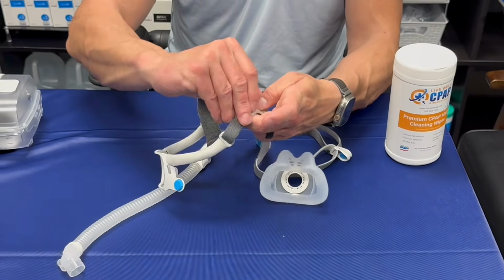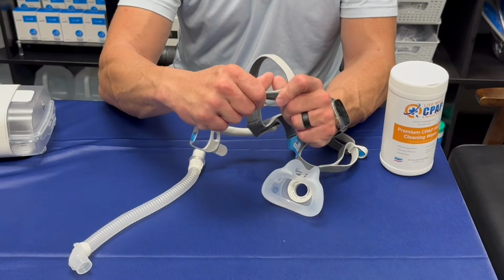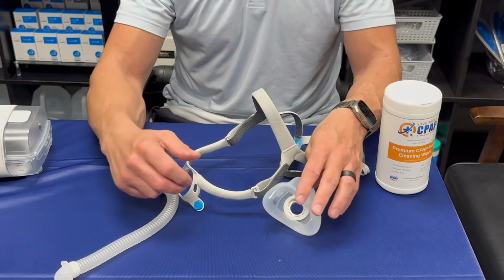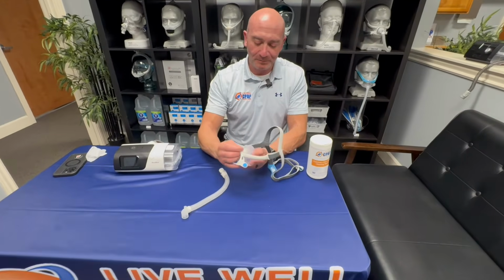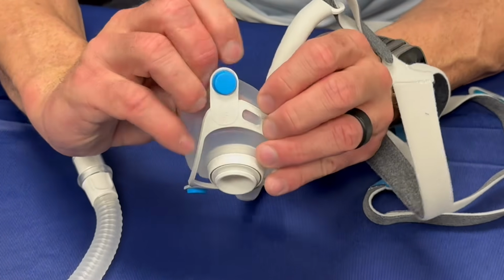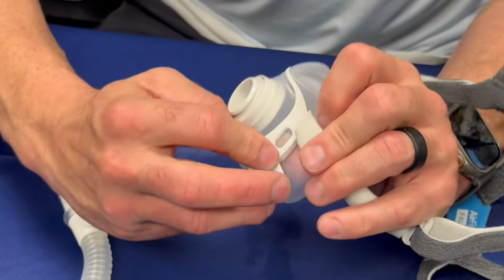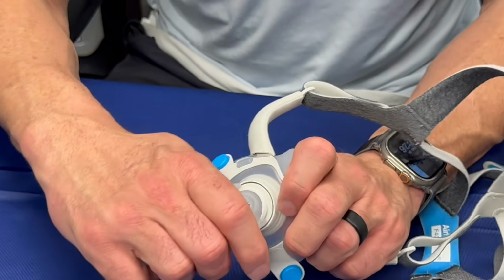And then you can take the headgear off here and pull it out. As far as cleaning goes, I kind of leave that there just so you don't have to readjust it, and then wash the frame separately from these 2 pieces if you are washing them. But it goes back together very, very simple. Just pushing these tabs up through the frame. And then again, just connecting that piece there.